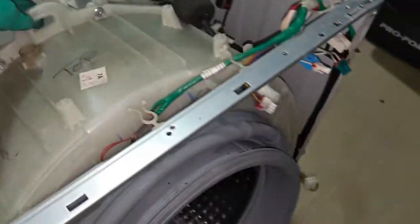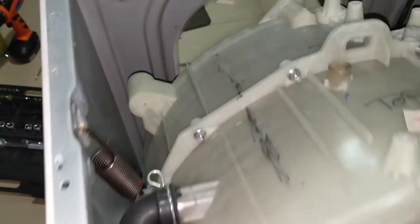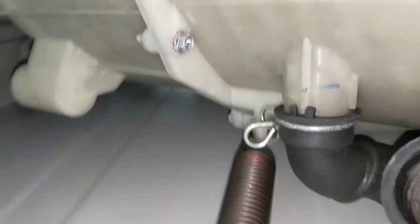Just lift this drum. It is just shaking. You can see that it's shaking now, so it is free from all kinds of wires and these two springs. So you can see the spring.